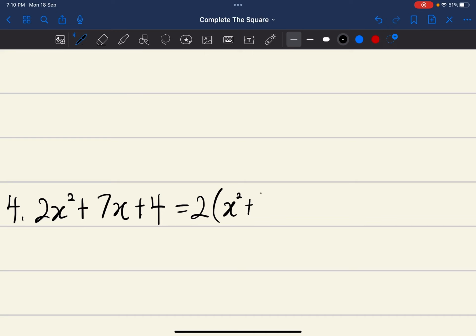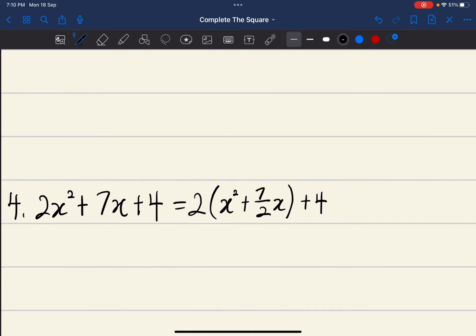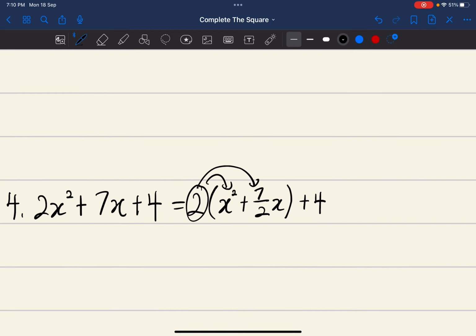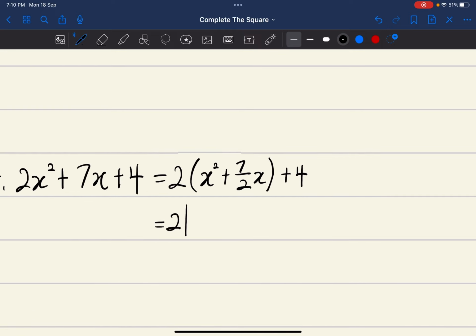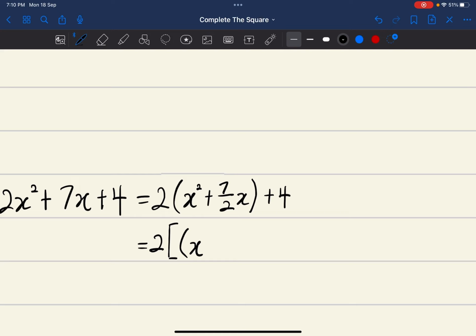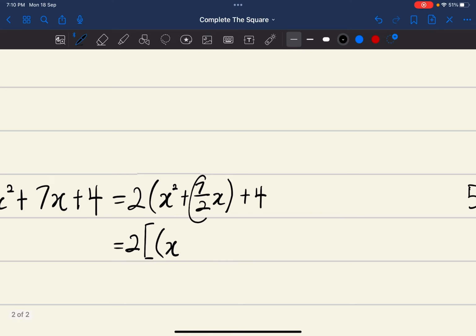x squared plus 7 over 2 x, right? Because we can rewrite it like this. And if you multiply 2 inside here and here, what do you get? It's the same equation. You get back 2x squared plus 7x plus 4. All right, we rewrote it, and now it's going to be the same exact technique. So it's 2 outside, close with a bracket, and then write x. So what's 7 over 2 divided by 2? Well, that's 7 over 4. And what's the sign? It's positive. So first of all, we write positive. And 7 over 2 divided by 2 is 7 over 4.